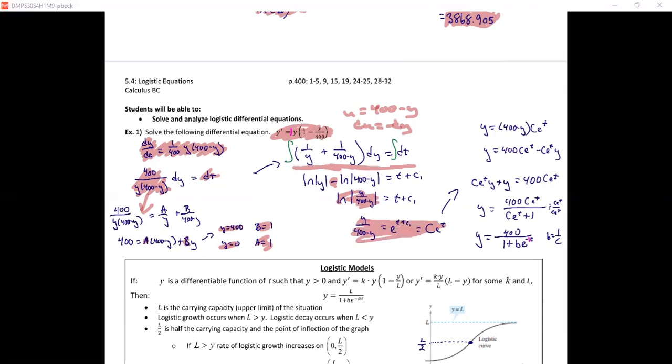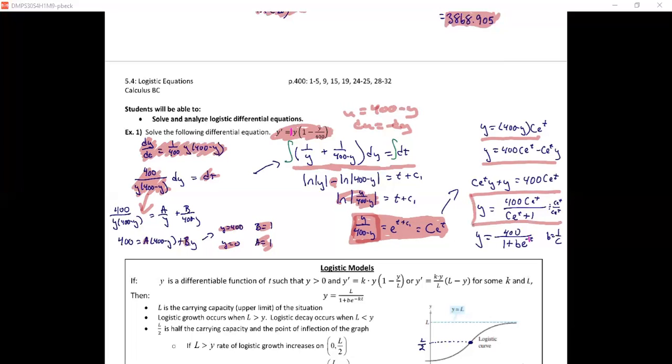One of the things that I do like to see about this, especially since we just talked about y prime equals ky, is that if we have y prime equals ky versus y prime equals ky times 1 minus y, in essence what that allows us to focus on is the ratio of those two factors. That's where we get the exponential function. So it's the ratio that becomes exponential. And in doing so, then we solve for y: we multiply both sides by the 400 minus y, distribute, bring all the y's together on one side, solve for y by dividing.